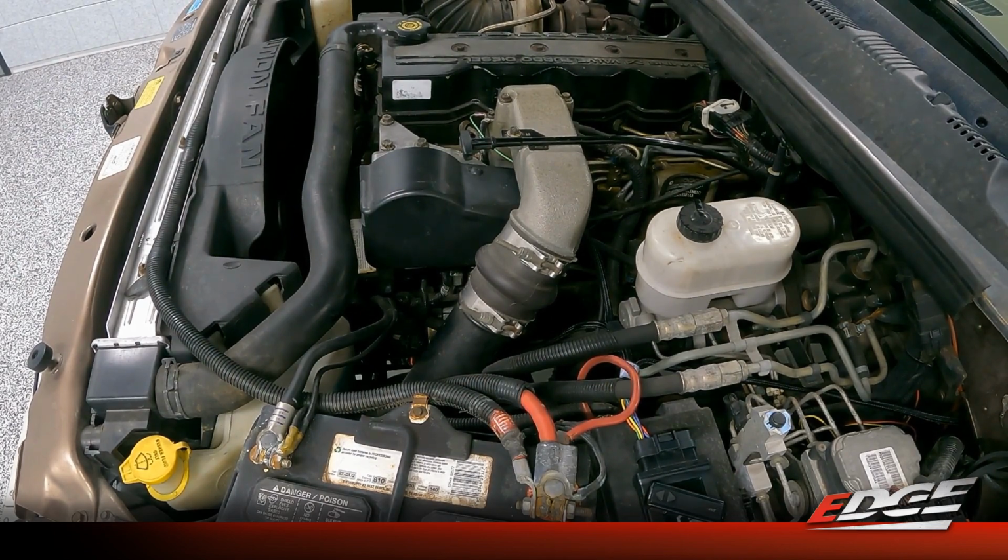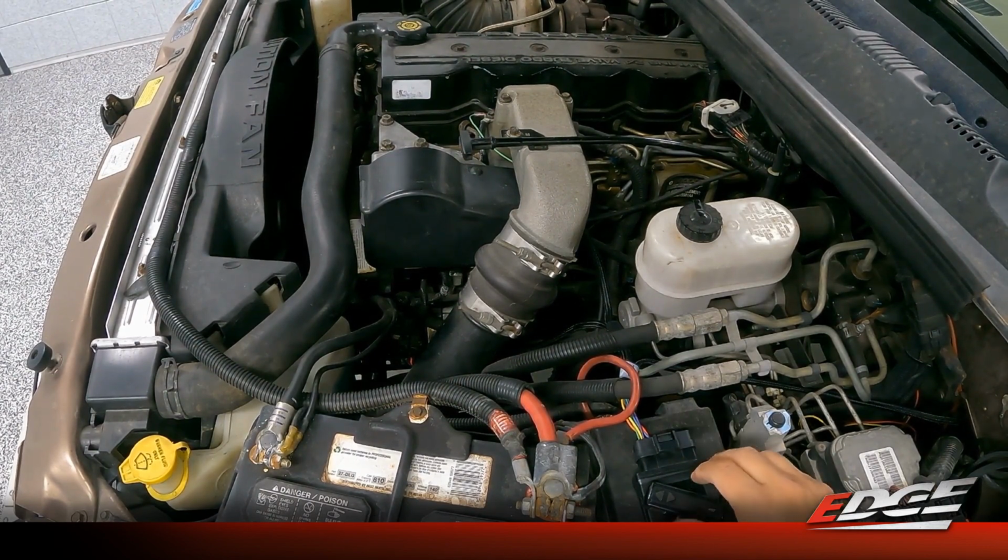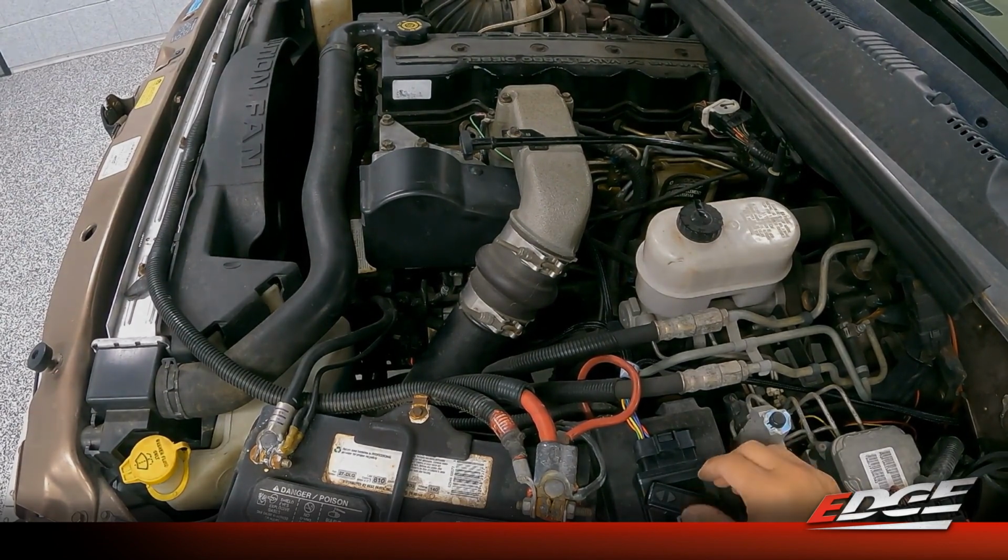So if you've got real big injectors, but want to be able to drive it on the street, you can set power level 1 or power level 2 with some low boost fueling and adjust the timing so that the smoke output and the drivability is really great. While level 5, you can set it however you need to get the maximum potential out of that truck. So we'll move into the cab and we'll start walking through that process now.